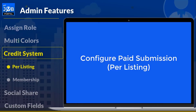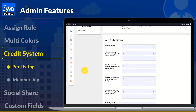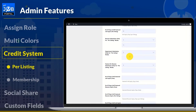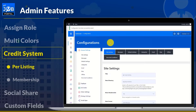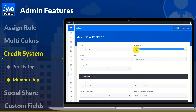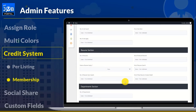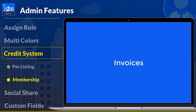WP Job Portal offers a feature for admins to add multiple credit systems against particular actions. An admin can enable paid listing functionality and set a price per listing against particular actions — for instance, charge a fee for new job postings and take payments conveniently during the job submission process. The admin can also create monthly and annual membership plans. A membership plan grants specific or unlimited access to all premium features, depending on your package, with massive annual discounts.